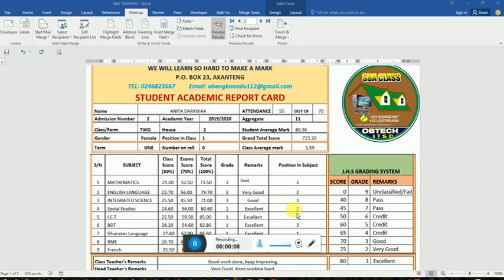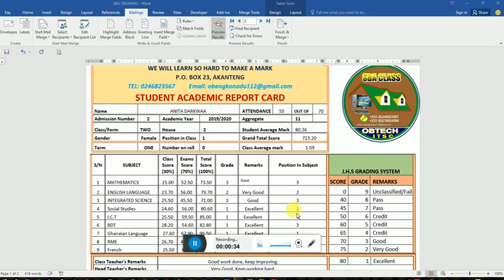We are almost done with our system, so there are a few things we have to do to complete our project. In our previous lesson we learned how to create a report for printing.